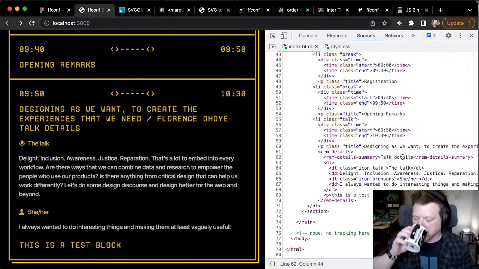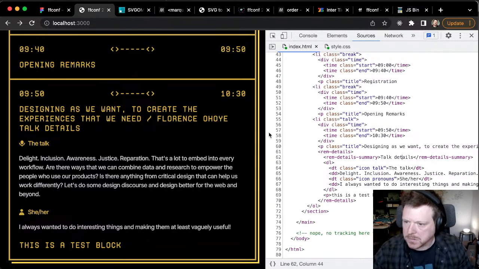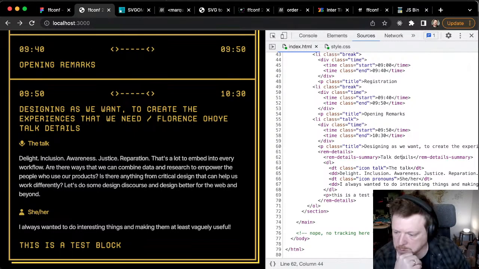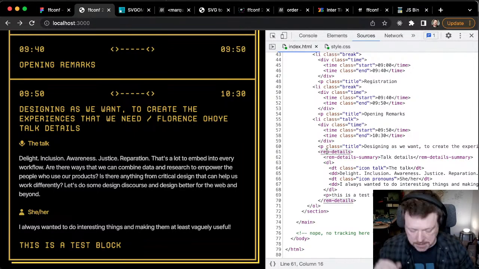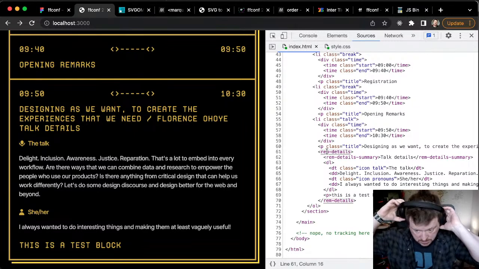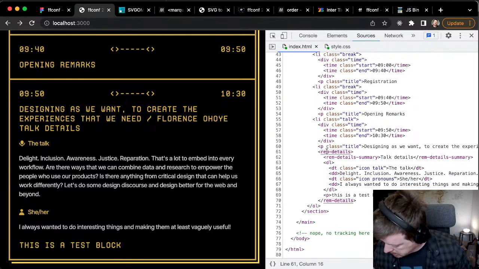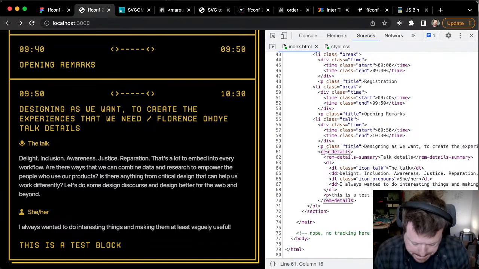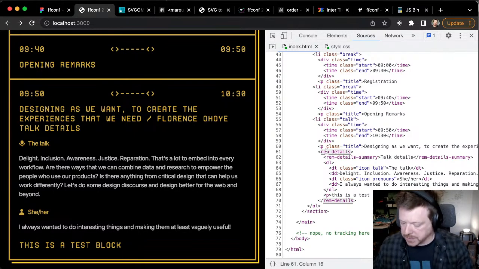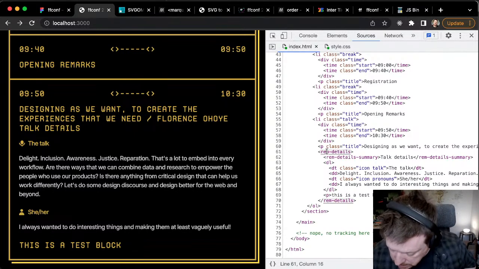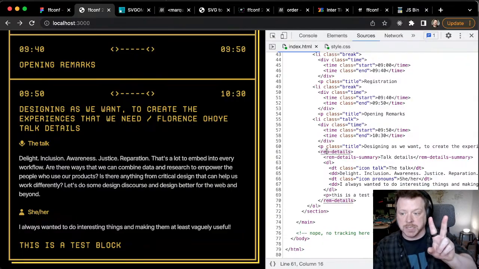Let's do a web component. I have no idea if anyone's watching now or is watching this back, but what I'm going to do is create a web component, and I'm going to use rem as the prefix. And I realise I don't have any water. You know what? Should I run downstairs and get some water? I'll tell you what, I'm going to put my pause face on and go and grab some water. I think you can carry on watching. Be back in 2 seconds.